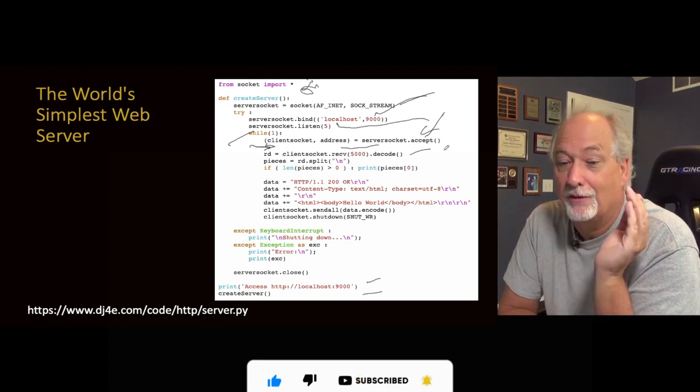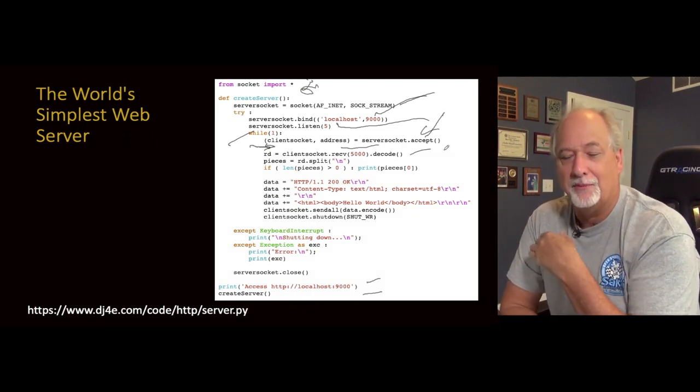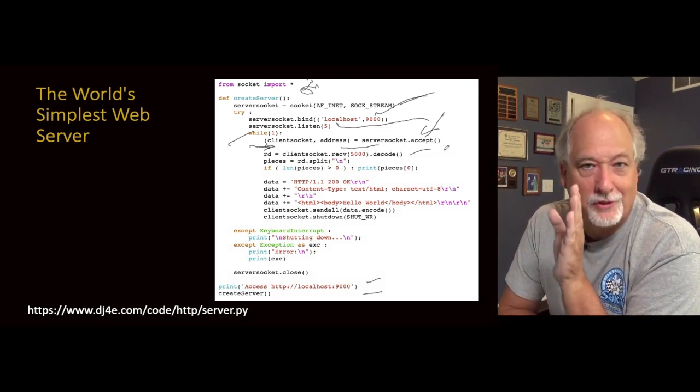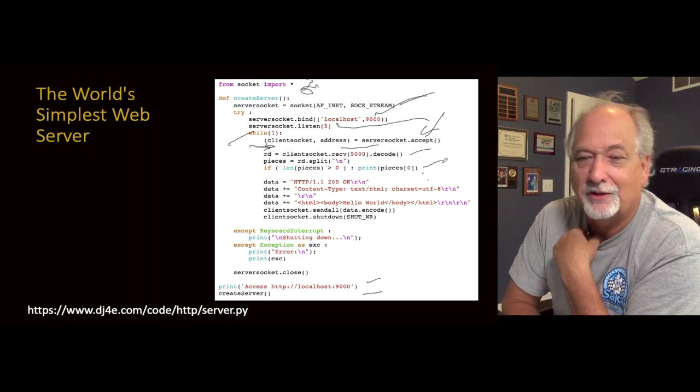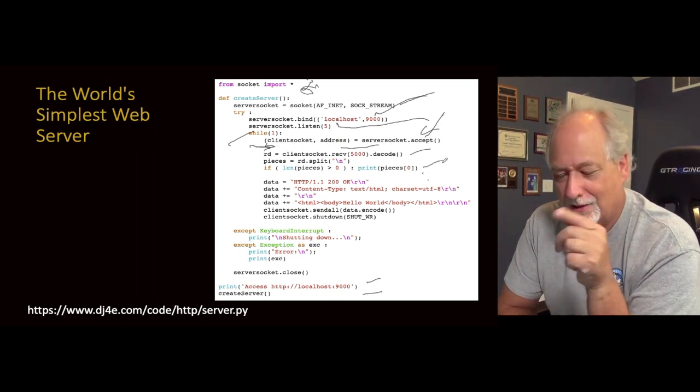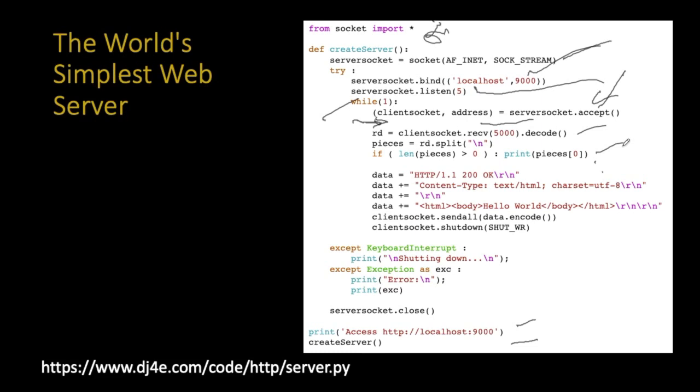Most servers actually look at the line to figure out what document to send. It's a very simple server. It sends the same document no matter what the URL is. All we do with the URL is we print it out to prove that we got it. And then we construct a response. And in this response, again, go back to RFC 2616 and it will tell you what this response is supposed to look like. It sends back a 200 OK.